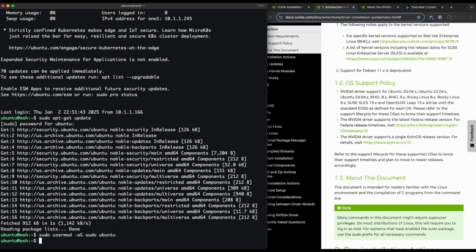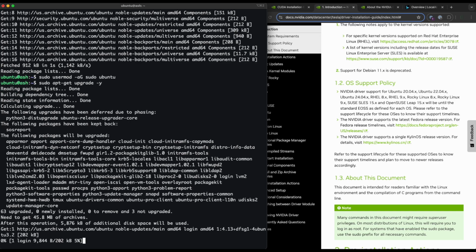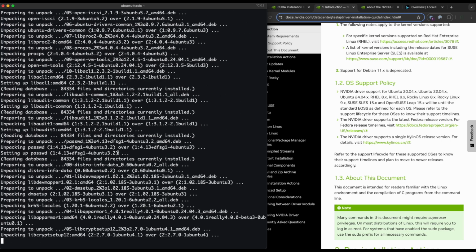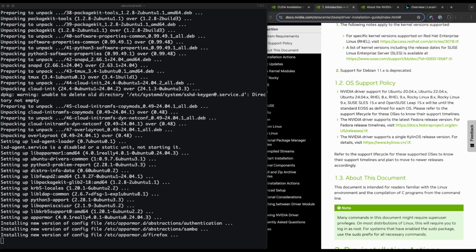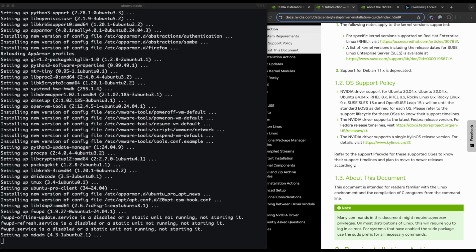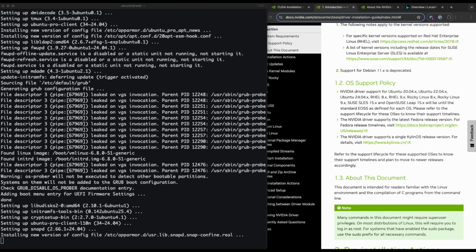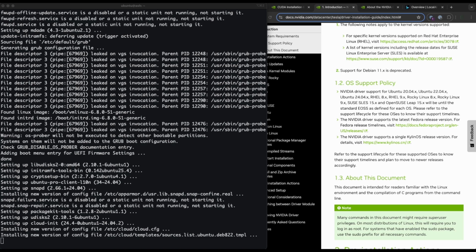Now let's go ahead and do a sudo apt-get upgrade -y and get all of those updates applied. And we can see it installing all of the different updates that were available. We can get this out of our way, although we're still going to install a bunch of other things, but it's always good to bring everything fully up to date.